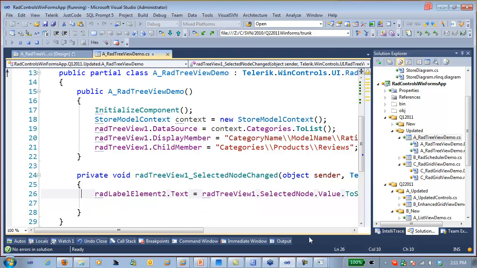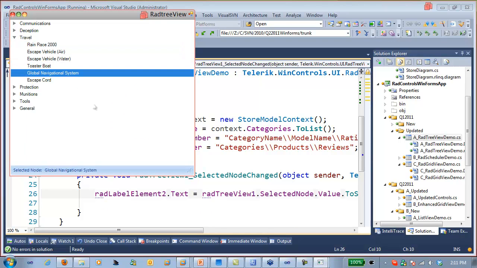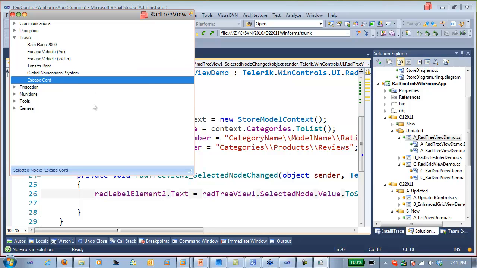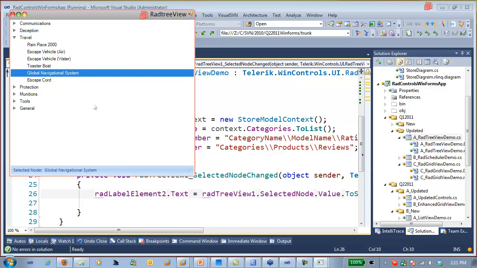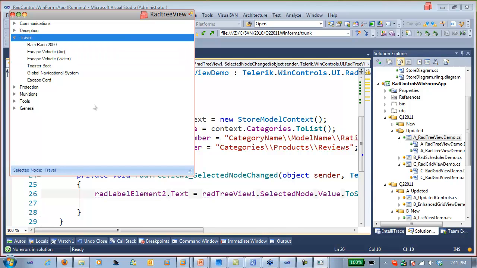You can certainly get those values and do with it as you want. And as you watch, we'll wait for the audience view to catch up. As I move with my cursor as well, the selected node is changing. So it's very, very sensitive to those change events, and you don't have to worry about whether they clicked it or used their mouse or hotkeys or things like that. So just a super powerful control.